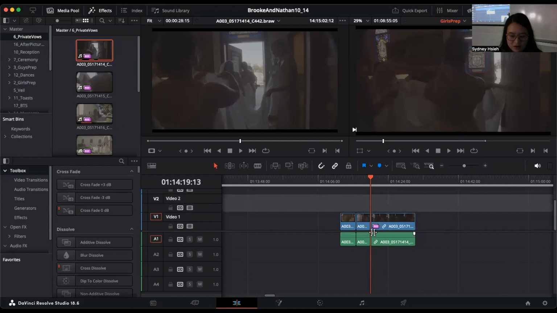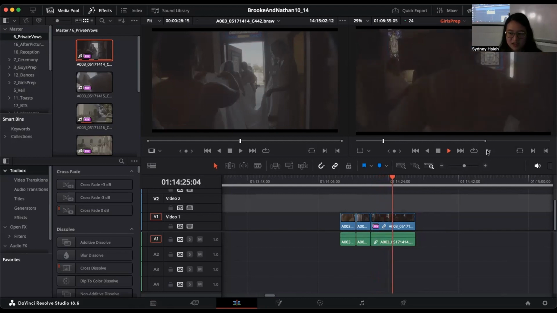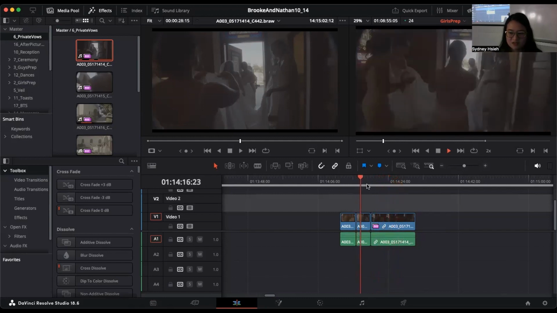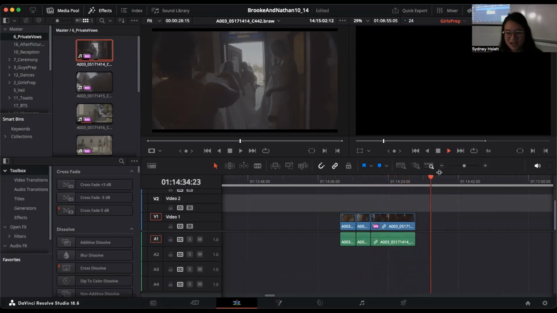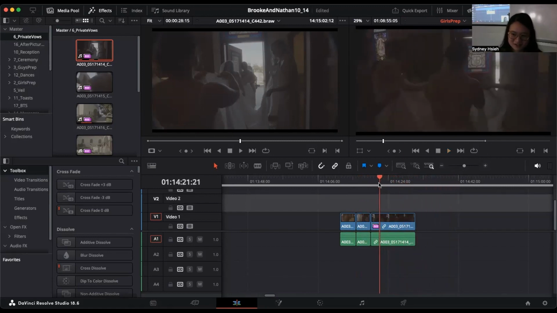And then another keyboard shortcut I use a lot is L. You can play it, and it plays at 2 times speed. Really nice. 4 times speed if you want. 8 times speed. Okay. So that's also very helpful. M is marking.